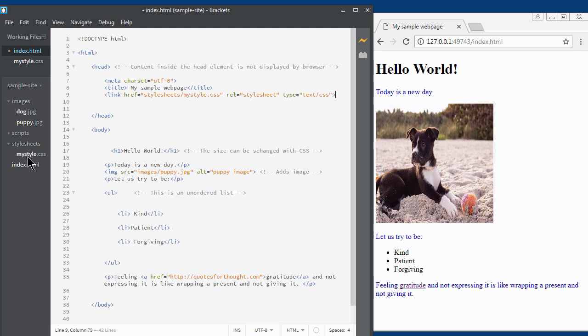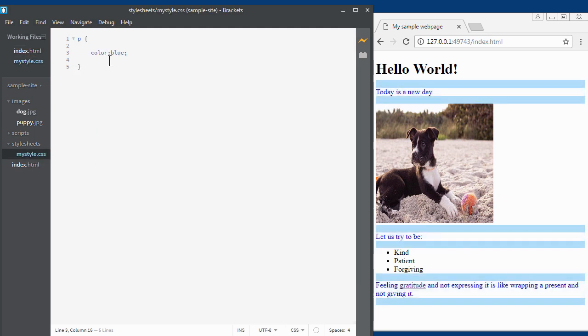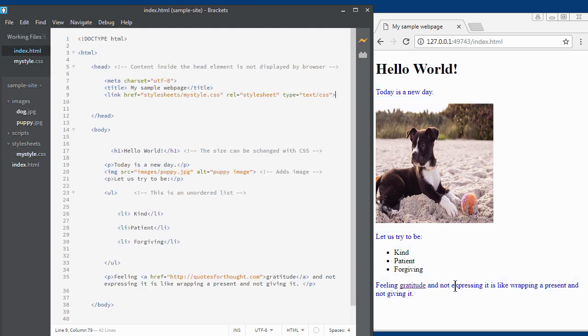So I'm referencing this CSS file from my HTML document, and it's important to know that you must place it in the head section. The reason for this is that before the page loads, you want any CSS that's available to be applied as the page loads. So if I save this, save all, and refresh, you can see here now my paragraph has turned blue, because if I click on my CSS here, I've given it a property of blue. That's how this came about. And I've referenced that using the link element, which must be placed in the head section of your HTML document.